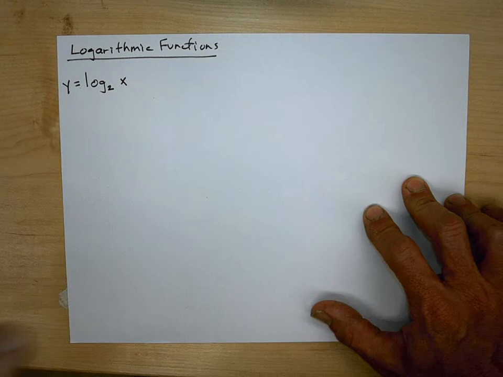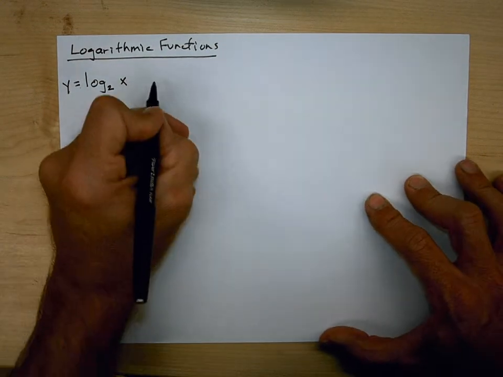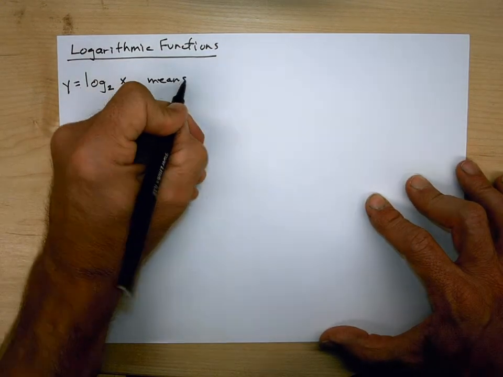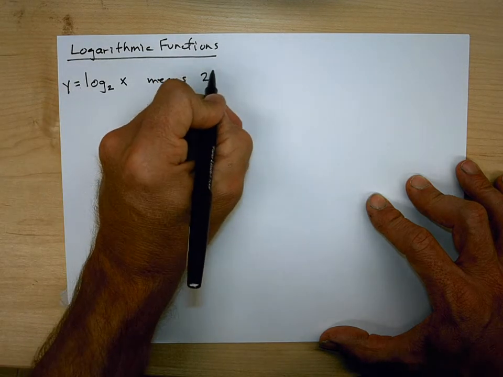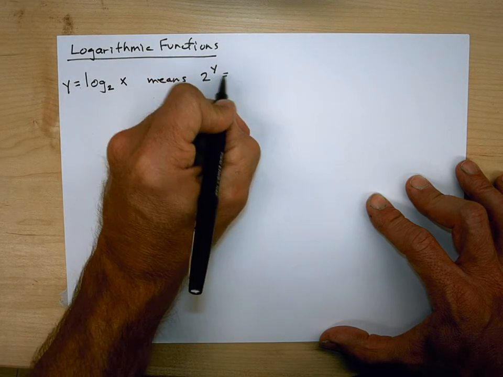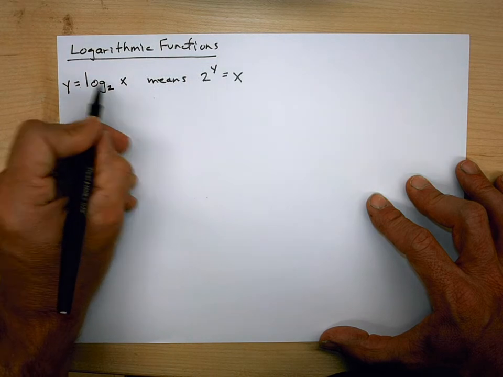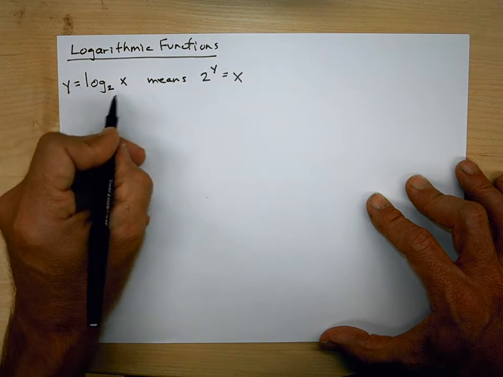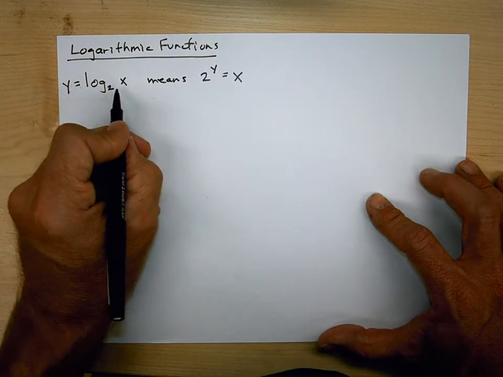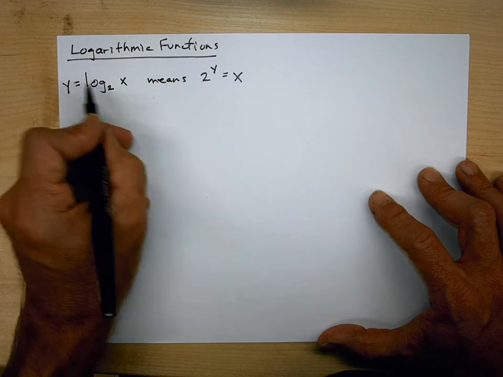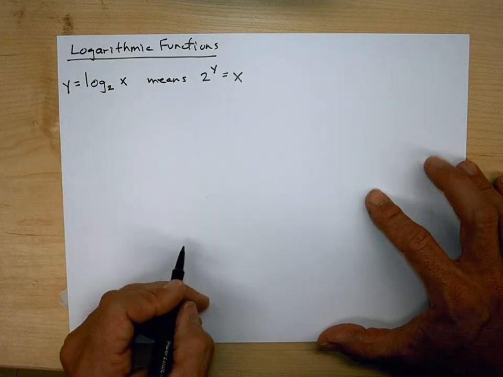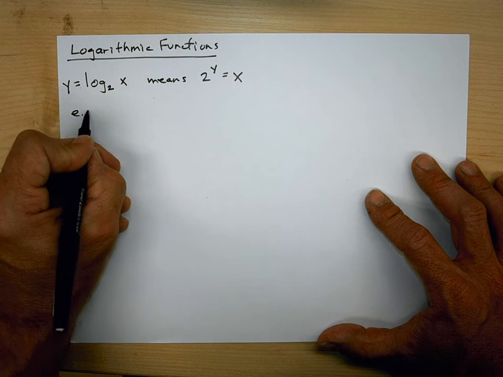What does that mean? Well, in other words, how we would find y, is we're saying that 2 to the y equals x. We take 2 raised to that power y. So what we're saying is it's the power that we would raise 2 to, to get x. All right? So let me just give you a few examples of that.